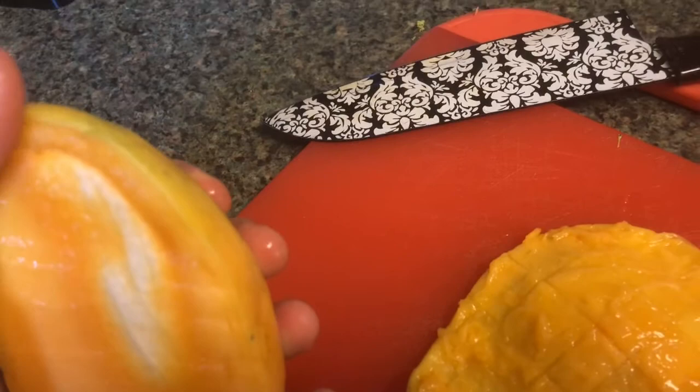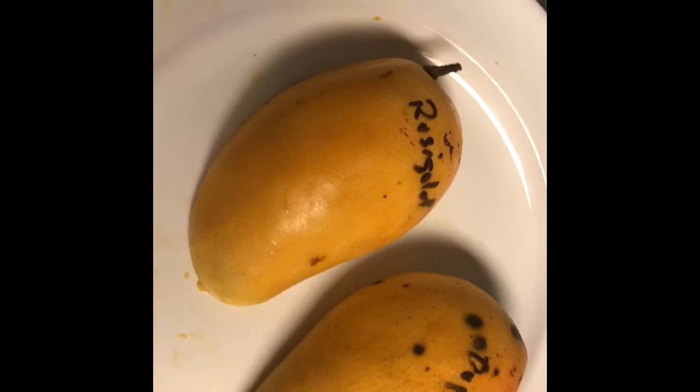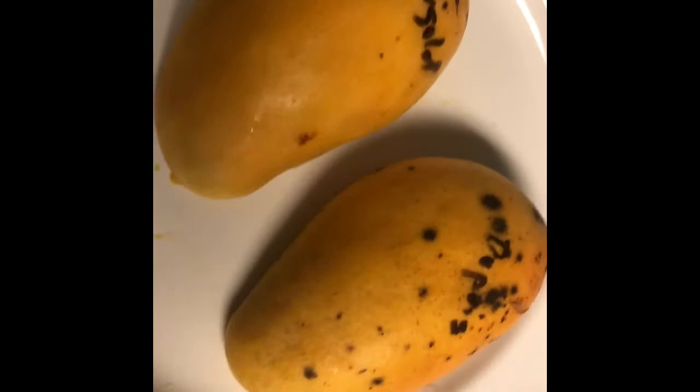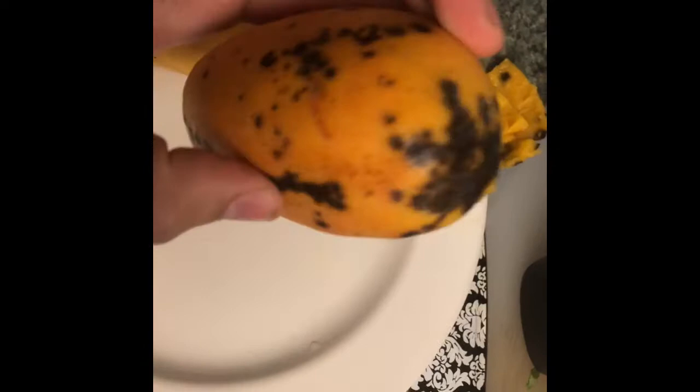The Rosy Gold comes from the Oh No variety and the Dupuis comes from the Saigon variety — both have Southeast Asian heritage, which I usually prefer. Both have a pretty nice gold color, though Dupuis has some kind of skin issue that doesn't seem to affect the flesh. Starting with the Dupuis: really sweet, really good quality. It tastes like a normal Ataulfo but has an undertone of cotton candy flavor, though it has some coarseness — not stringy but not 100% smooth.